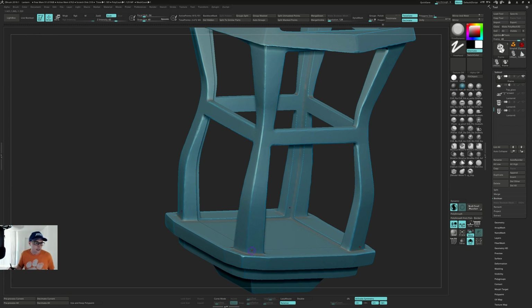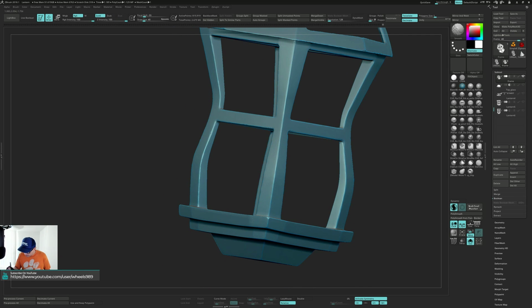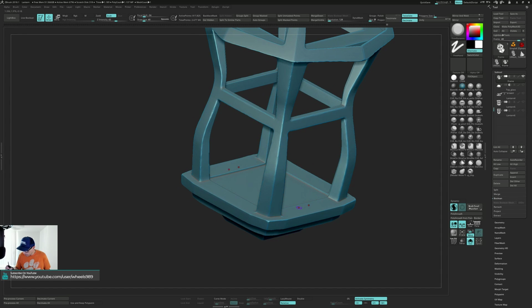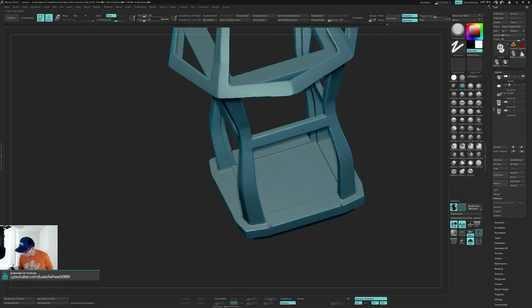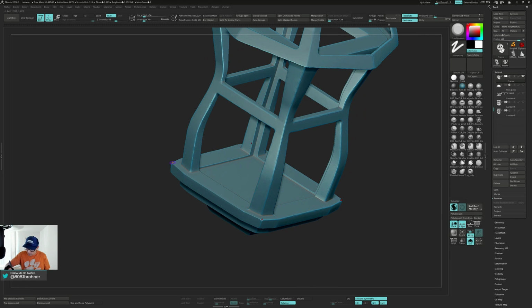And Kadir Arikan was asking if I could do a comparison between ZBrush and Blender, and I guess I could try. But full transparency, I'm not very skilled with ZBrush or with Blender as far as sculpting goes.